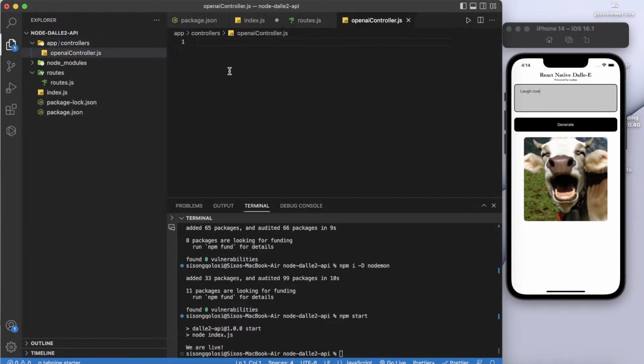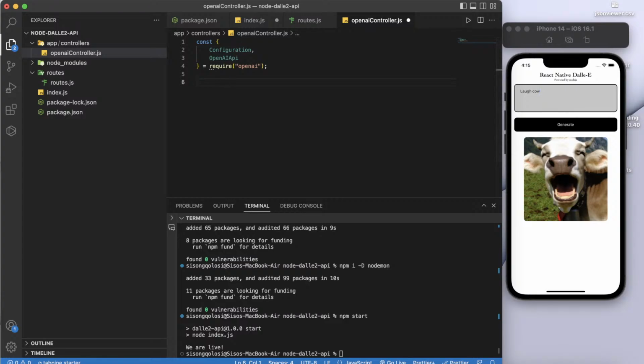And then inside of this OpenAI controller, we will have to first import OpenAI functions. These are normally higher order functions which will take other functions within them, or will take responses.